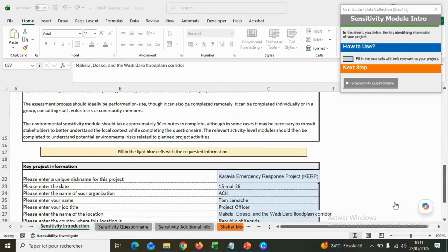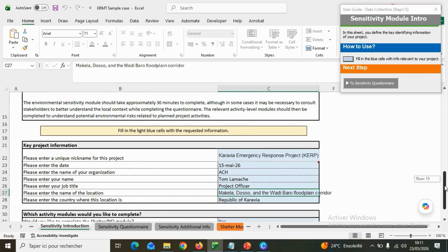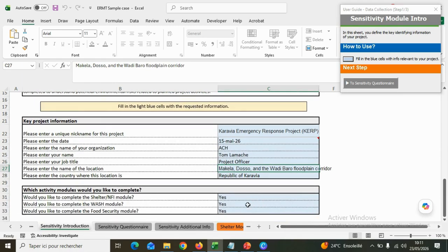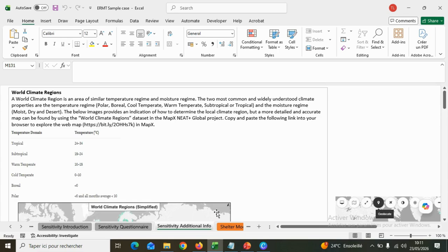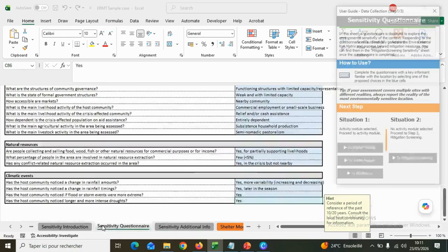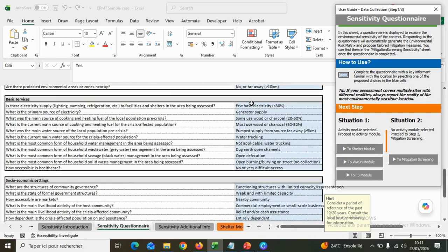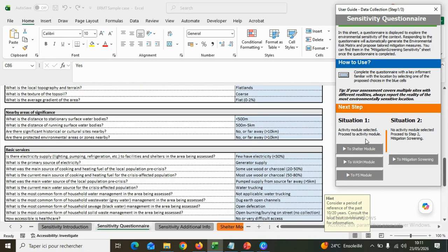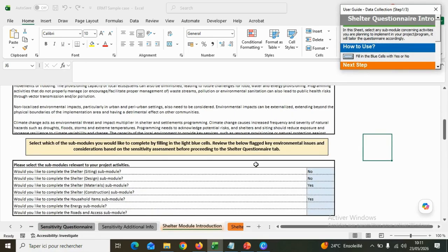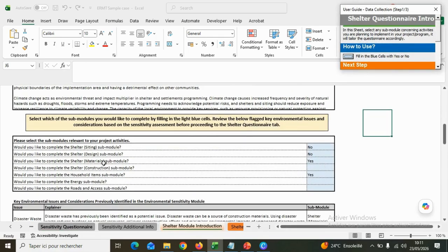Okay, so to continue with the case walkthrough, I completed the data collection step on my file. So I have the different information about my project, my sensitivity questionnaire that is filled in, and I also chose to put some of the modules for shelter, materials construction sub-module, and household item sub-modules.